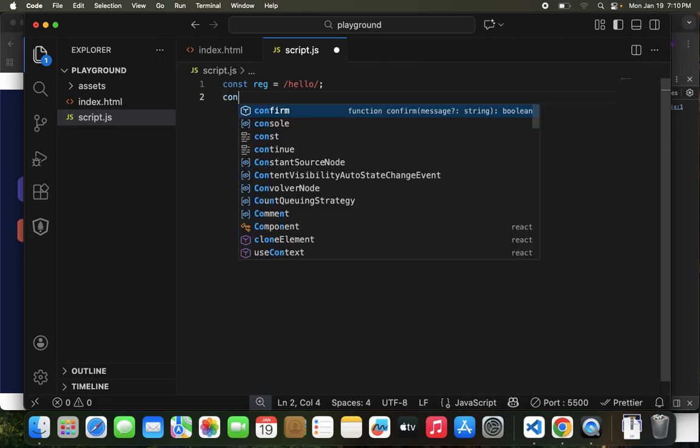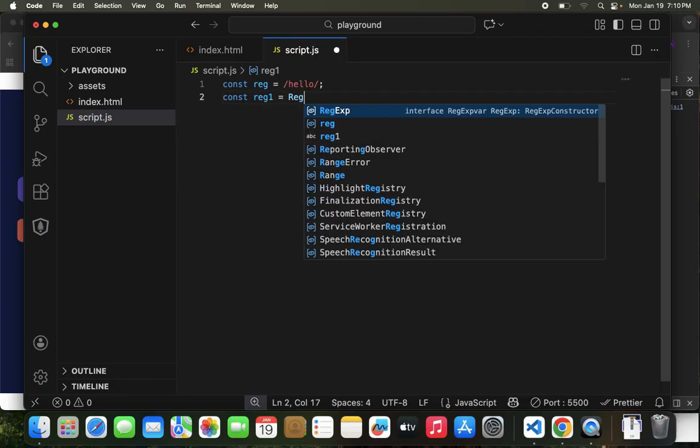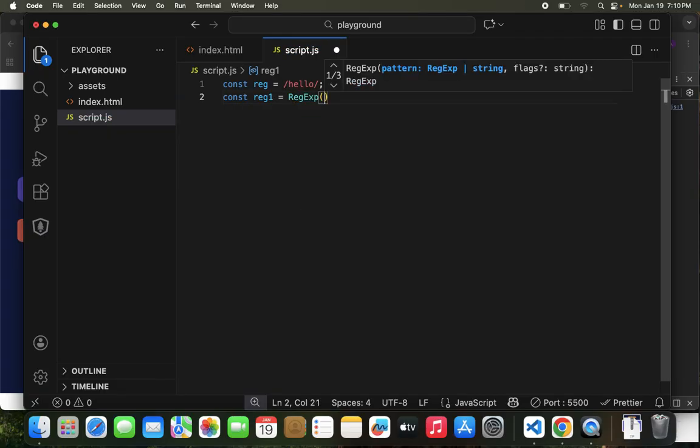Another way is const reg1, and then I call the RegExp constructor. Inside it is a string, say "word". So here I have two forward slashes, here no forward slashes, just the regular expression constructor.